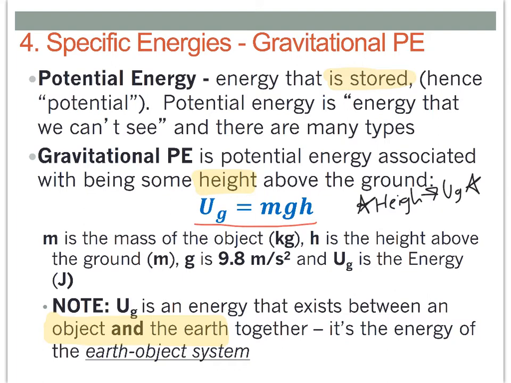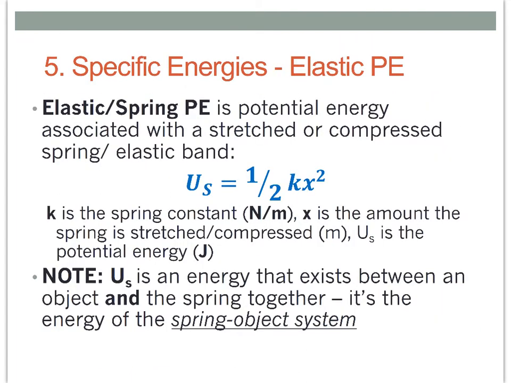All right, kinetic energy an object can have by itself. If it's moving, that object by itself has kinetic energy. But gravitational potential energy is an energy that exists between the Earth and the object together. Okay, the Earth-object system. So you will see that pop up from time to time. Whenever they're talking about gravitational potential energy, it will always be the energy of the Earth-object system. Okay, small little technicality, but like I said, it is something that for whatever reason is emphasized by the AP.